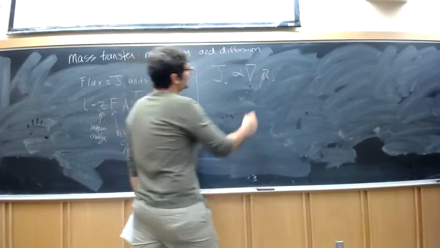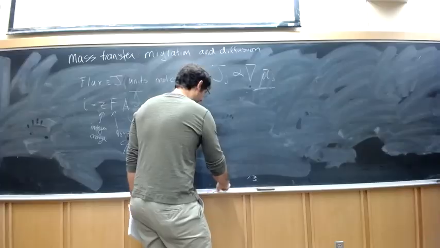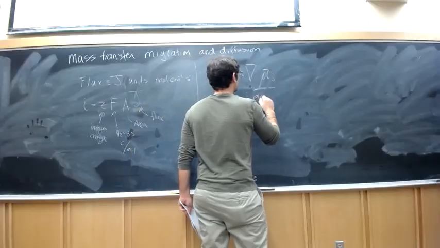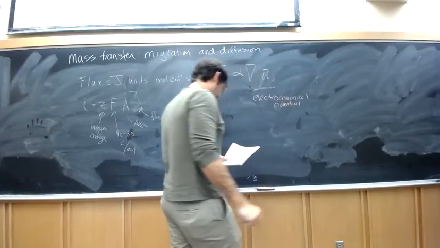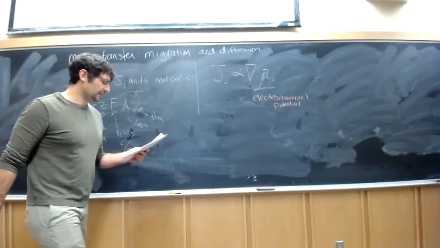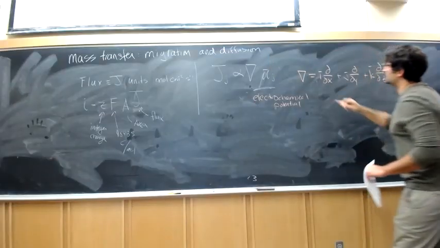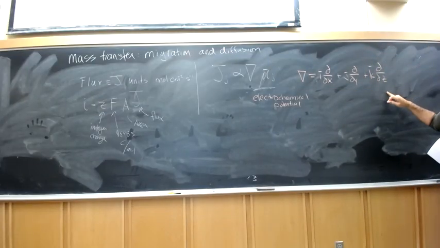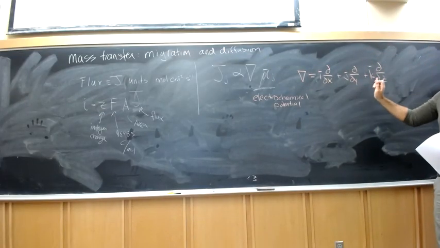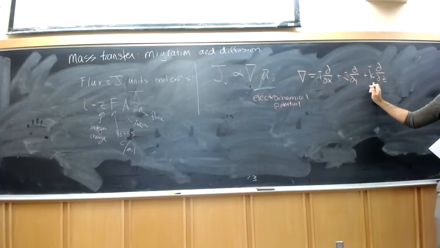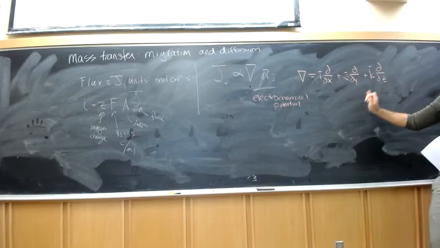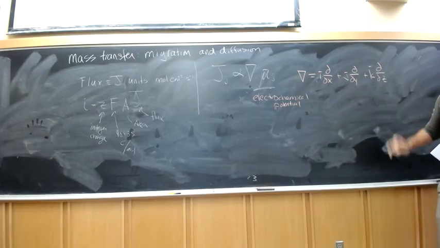So if you think about it, what is mu bar really? This is the electrochemical potential, which we learned about. So what was the definition of the electrochemical potential? So this is the definition of the gradient in 3 dimensions. These are the unit vectors along the x, y, and z directions. Those are just vectors to define Cartesian coordinates. And these are just the derivatives with respect to position across those 3 coordinates.